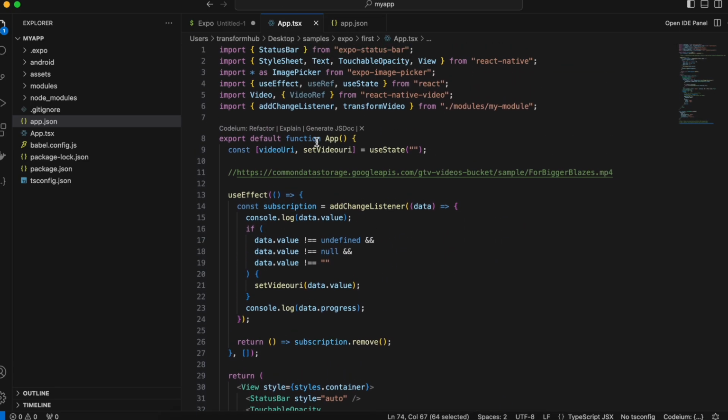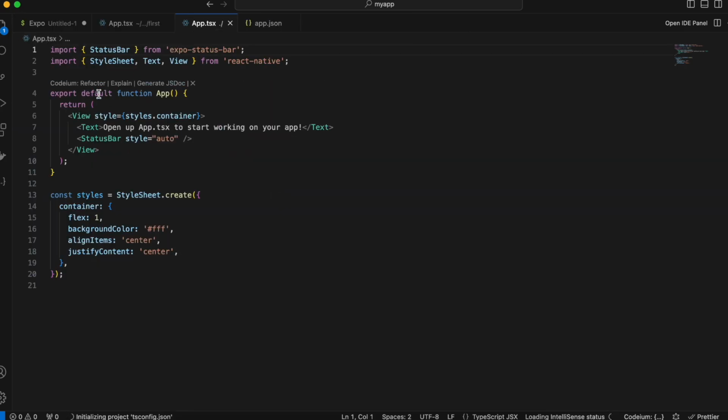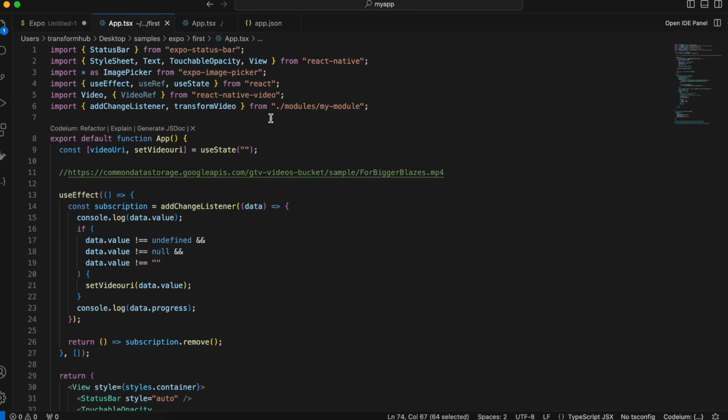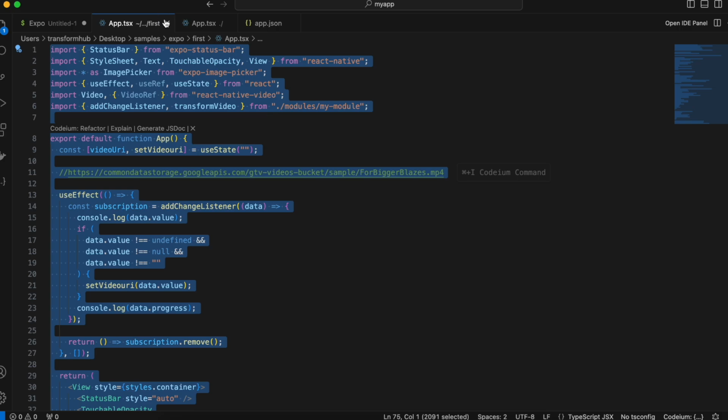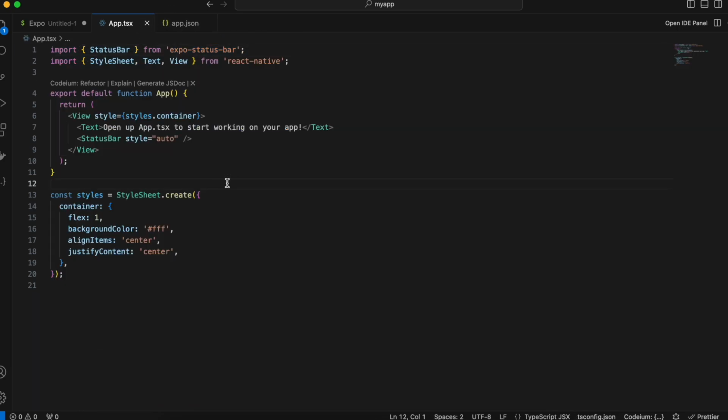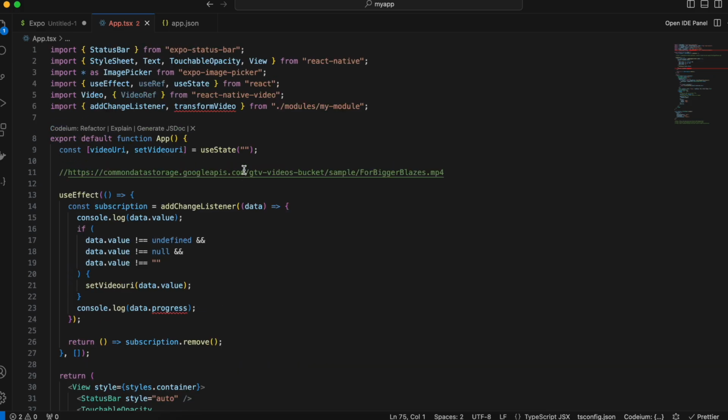Okay, so firstly, this is the original app.tsx which you will see. Now what I'll do is copy this app.tsx which is present inside my practice project and paste it over here, then I'll explain it to you. Firstly, I have added these imports of Text, TouchableOpacity and View. We are importing image picker as well. This will help us pick videos as well, and we don't really require this useRef, so I'll just remove this. We require useEffect and useState, and we also import Video from React Native video.